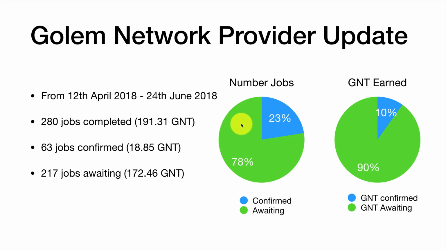If we look at the number of jobs, 23% have been confirmed, 78% awaiting. Now, I completely understand people will be saying you haven't left it long enough for the last batch of jobs. But as I showed you within the spreadsheet, there are at least 100 jobs there that are now over the 30-day period that haven't been paid. Now, if you get to this period where it goes over 30 days, you can apparently email the team.